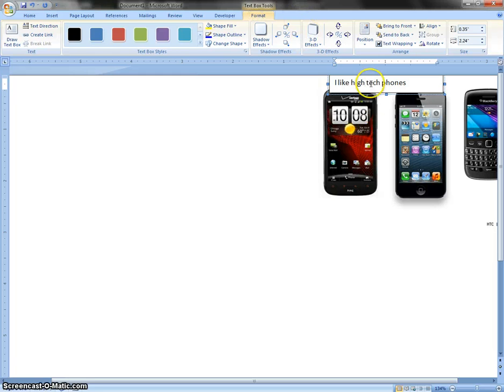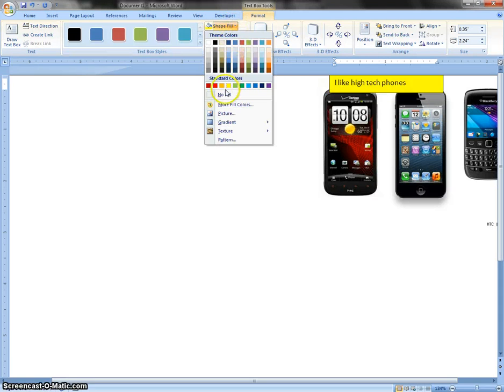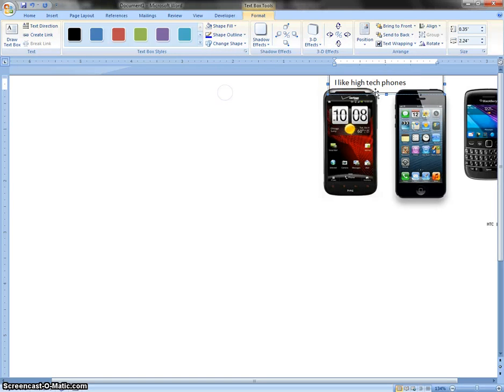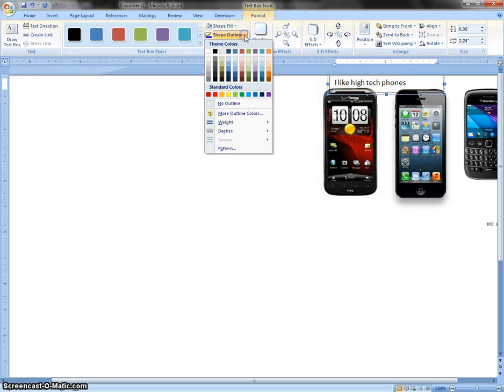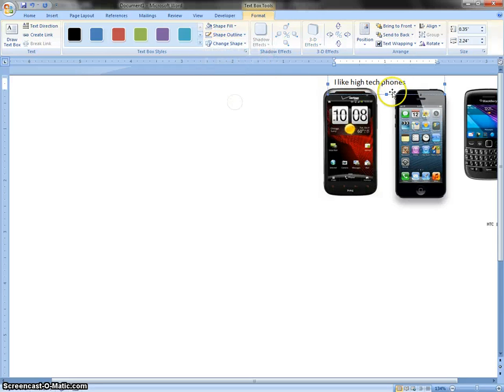It'll automatically do that once you first do it, but otherwise you'll need to click format, shape fill here, which always looks like a paint bucket in really every software. You want to set that to no fill, and you can't really tell the difference here, but you will when you have different colored backgrounds. And then the shape outline, which is like a border, and you take off the outline.